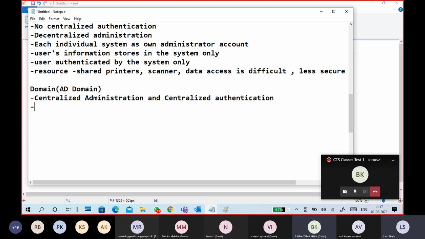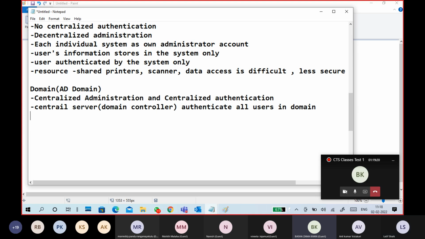There is also an authentication and authorization aspect. The central server, which is nothing but a domain controller, authenticates all users in the domain. Every user will be authenticated by the central server only, controlled by the server.